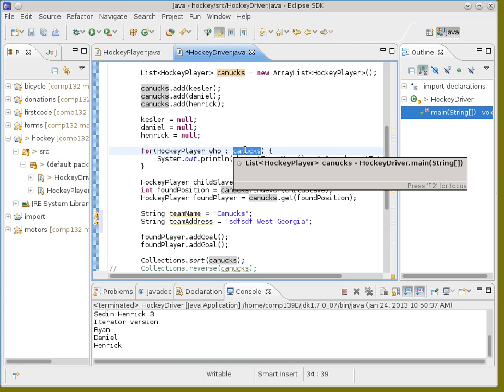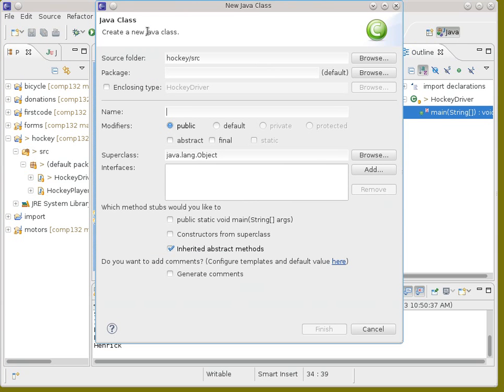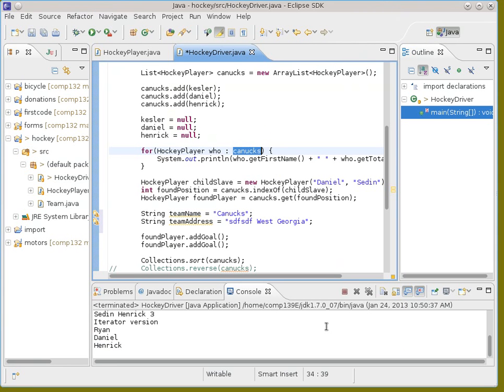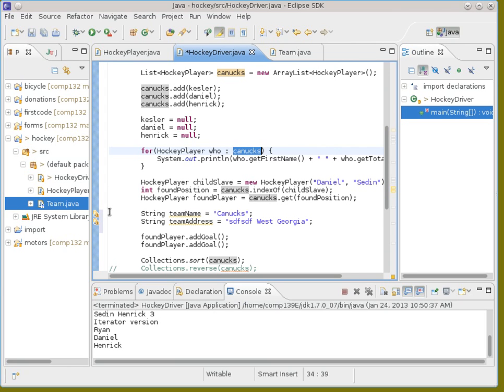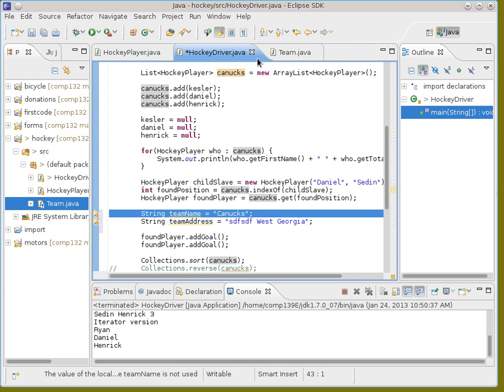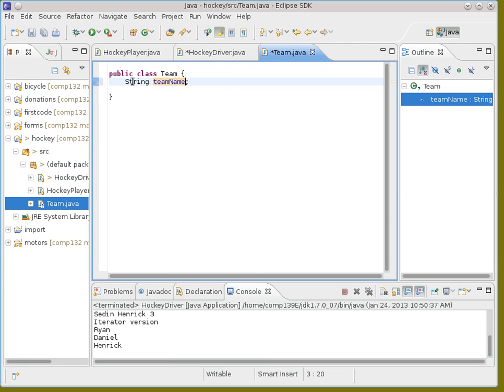Okay? So the next step of the game is to say, instead of doing all this work ourselves and instead of making this mess of things, we're going to go now turn around and write a team class. Now what information do you want to record about the hockey team? Let's go back and see what information we were recording already in our driver. We said, well, okay, we were recording the team name. I'll put that inside team. And I'm just going to not worry about what specific one it is. What else were we keeping track of for the team?